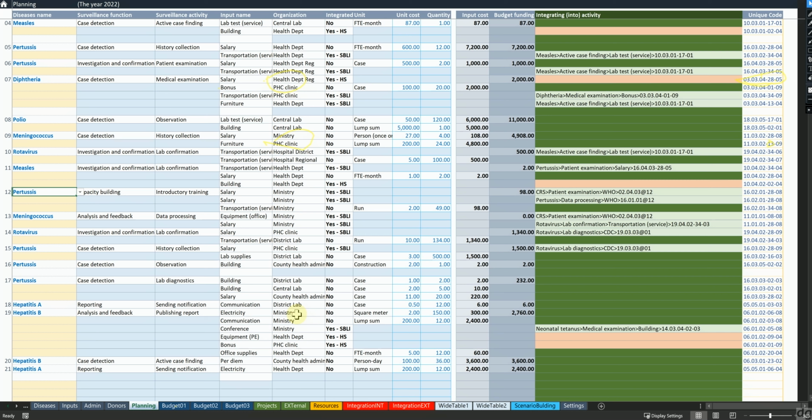However, we don't preclude that in some countries it might be different, and a country may say, no, we prefer to start and compose budgets using function, and instead case detection, observation, and then list that we use this activity and this function for this disease, and then specify inputs per each disease. If that's the case, the methodology can be revised, and there can even be 2 options. So you can use this structure of planning or another one, giving even more flexibility to the tool.